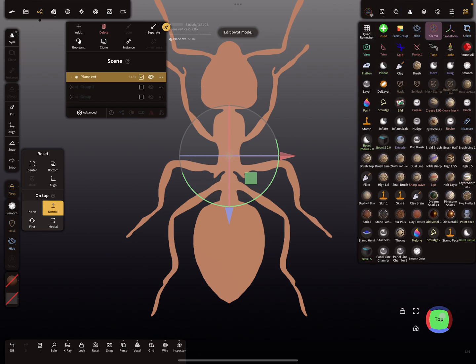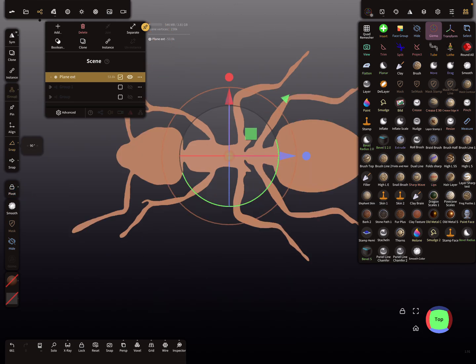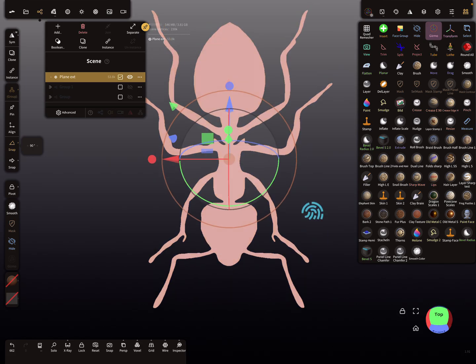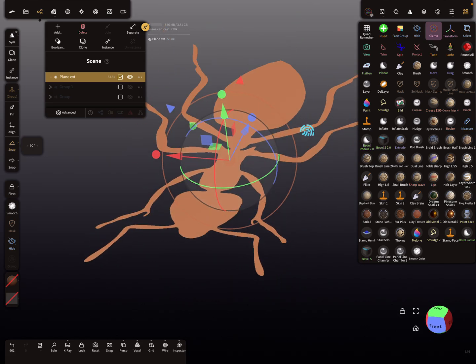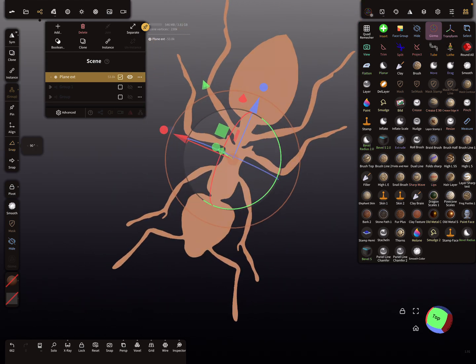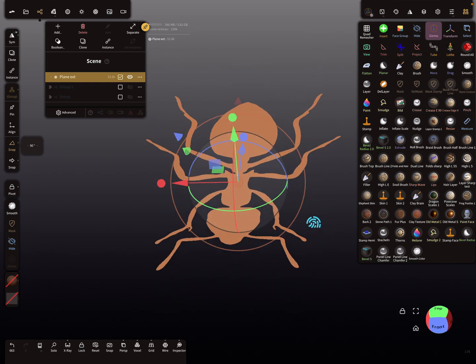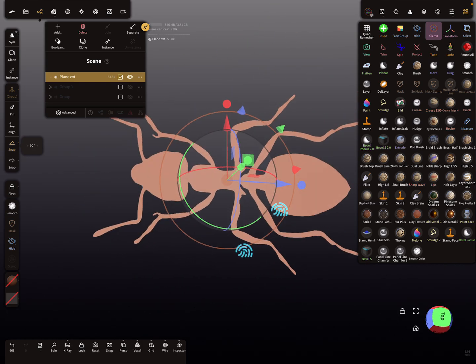So we see our top view, and I'm using the snap 90 degrees and I rotate it, oh sorry, not the pivot, the whole thing. I rotate the ant so that front is front and top is top. So it's correctly oriented. So when I press reset, the whole thing is correct.